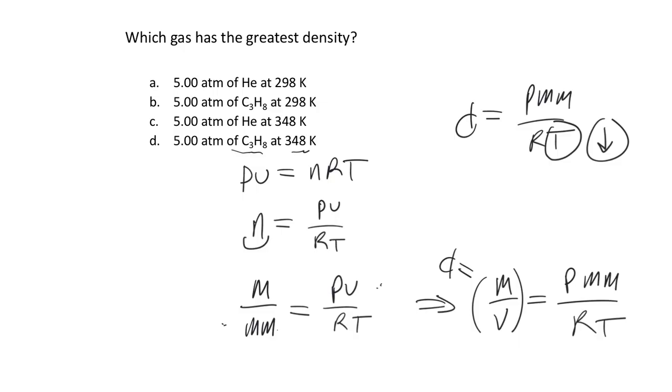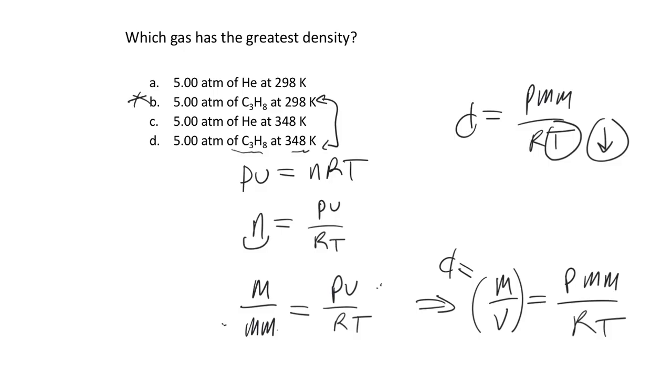So if I take a comparison of, let's say, the two propanes at the two different temperatures, 5 atmospheres at 298 K, that's going to have more gas. I'm going to have more gas in that gas cell to create that pressure. If I take the gas in B, so I have this 5 atm of propane at 298 K, and I just take whatever that gas is and increase its temperature to 348, what happens to the pressure?